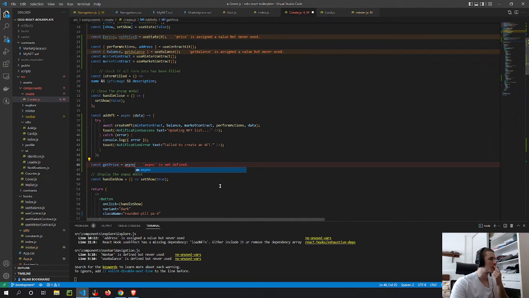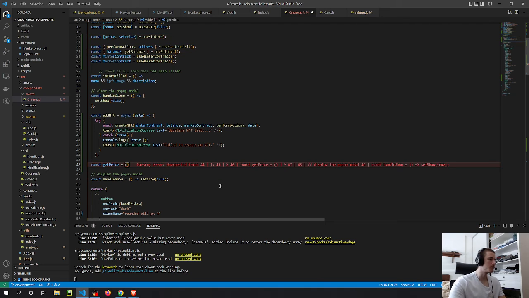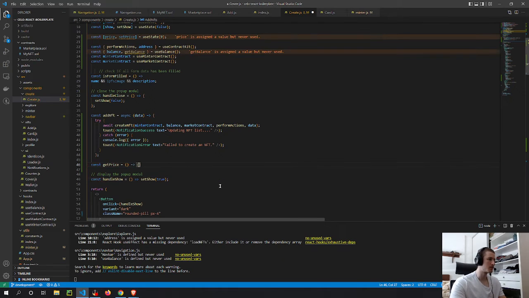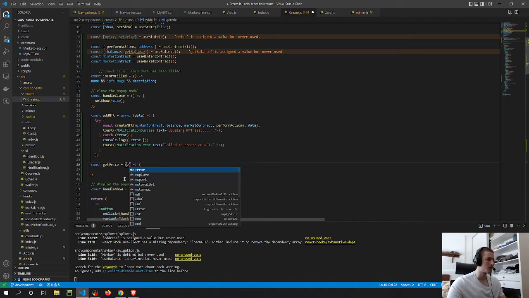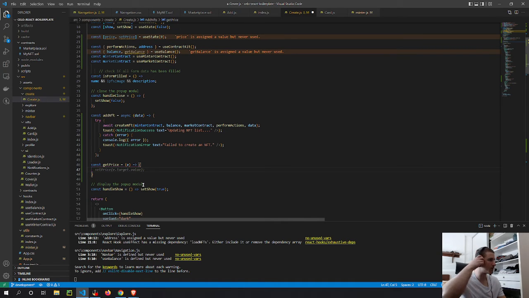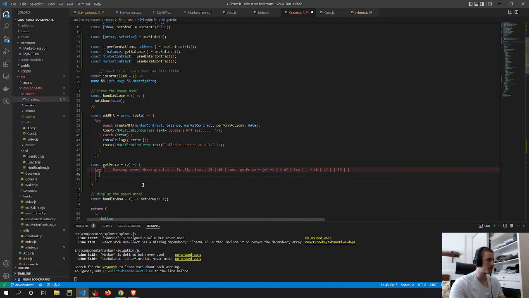Does it need to be async? Probably not. And then e is going to be the event. So now how do I check if this is a number? I can just do a try catch block, probably. Try e to... How do I convert to number? I have to search for that. Maybe it's this.